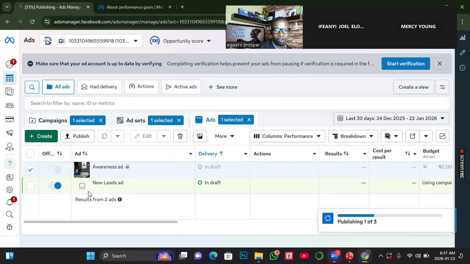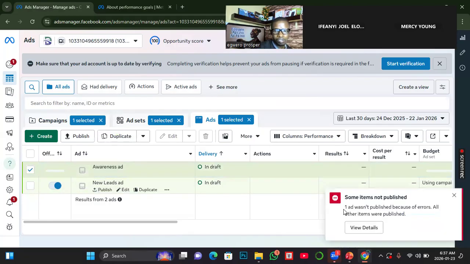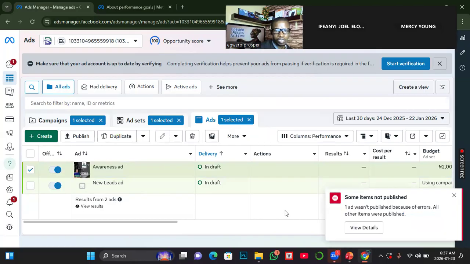If there's any error, you can see that it has listed it. So just hold on. Once you place it, there may be some item not published. It could be that one ad was not published because of the error, and all others were published.